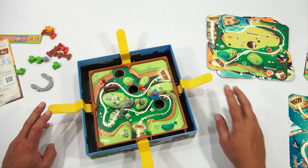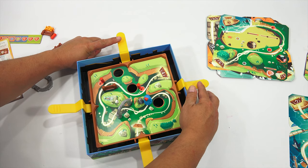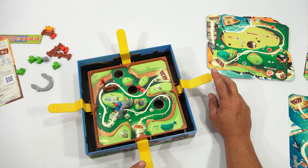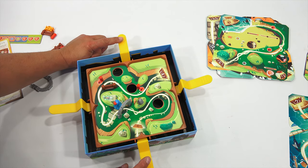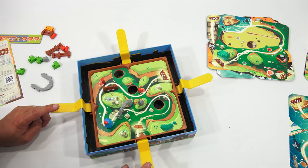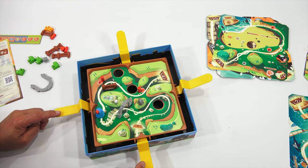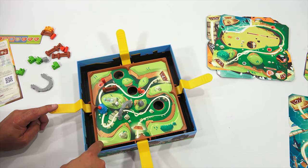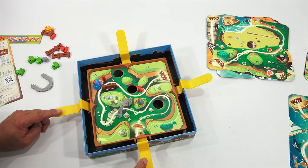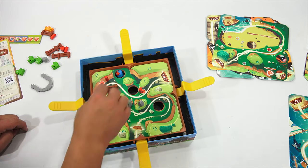Look at that. He just goes right next to the hole. He's so close. You have to really think. Threading the needle through the gate. He's still on the line. Off the line now. I'm going to do a little more research after the video on the light line. If he falls off the line, it never said you had to go back to the beginning, it just said put him back on the line. Does that mean he just rolls back on the line, or you can pick him up? Okay, here we go. Piece of dynamite.